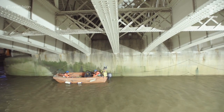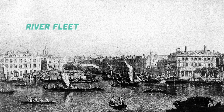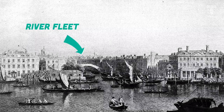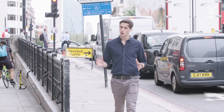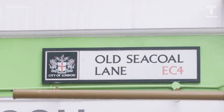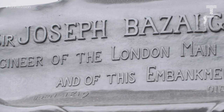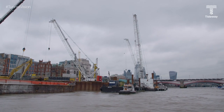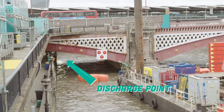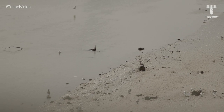Right here beneath Blackfriars Bridge is where the River Fleet meets the Thames. You can't see it from the street, but many years ago the Fleet was a decent sized tributary. Merchants, especially from the coal industry, would use it for transport. If you walk a few minutes north of Blackfriars Bridge, you'll find a small side road called Old Sea Coal Lane. As London grew, more of the Fleet was built over, and Joseph Bazalgette even used it, along with many other lost rivers, as part of his drainage network. Today, all that's left of the River Fleet is that discharge point in the river wall. In a typical year, the Fleet CSO discharges more than half a million tonnes of raw sewage directly into the Thames.